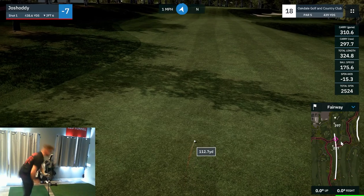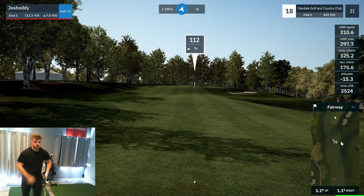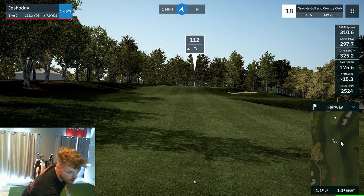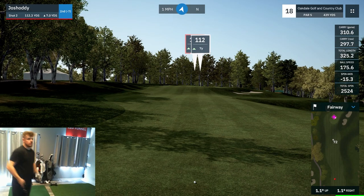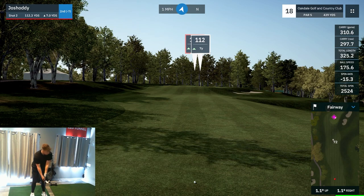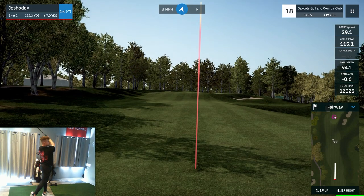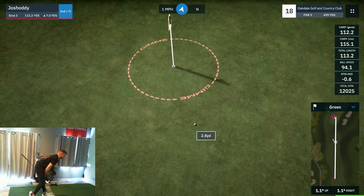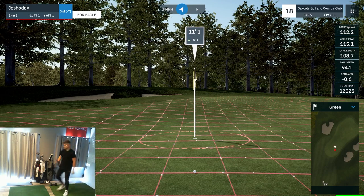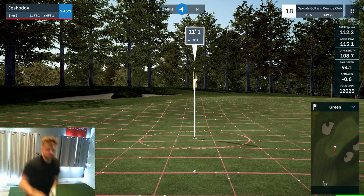Save the best till last, they say. 120, up that hill. Beautiful little slope just there. Right, west of it. Okay. 120 would be marvellous. Go, man! Had visions of that just rolling off the front edge.